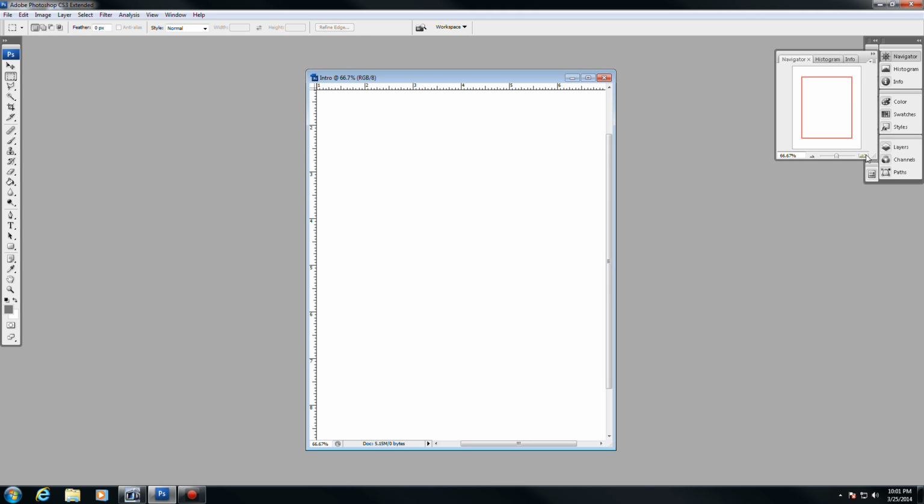Notice if I go over that 50%, there's a red square in the Navigator that tells you what's actually being shown. Little scroll bars have appeared on there. And the more you zoom in, the smaller that square gets because you're looking at something at a much more magnified level. But for this, 50% is smack dab in the middle.